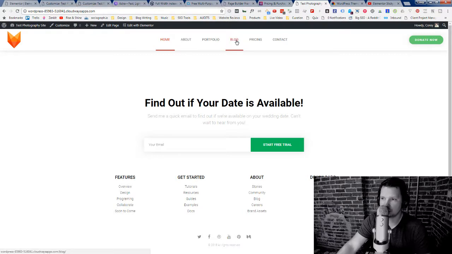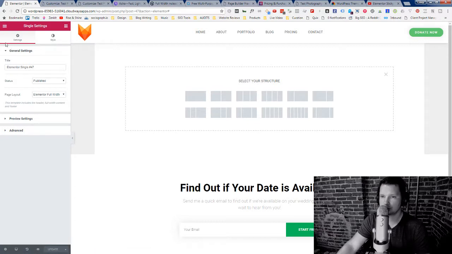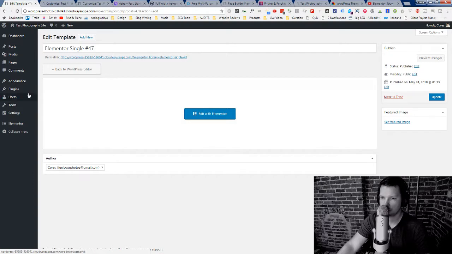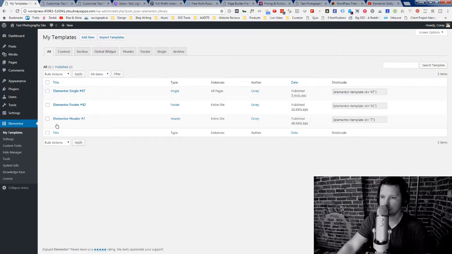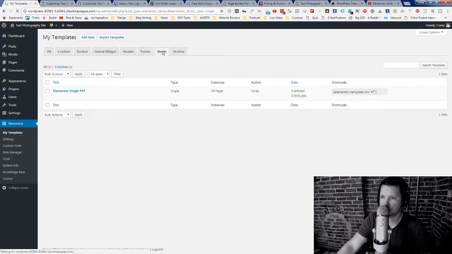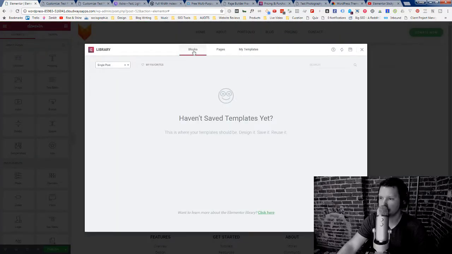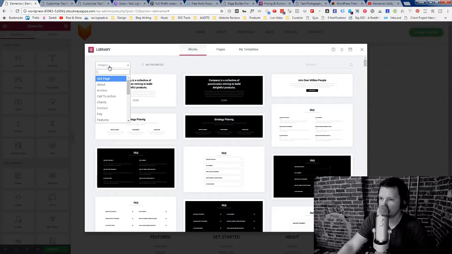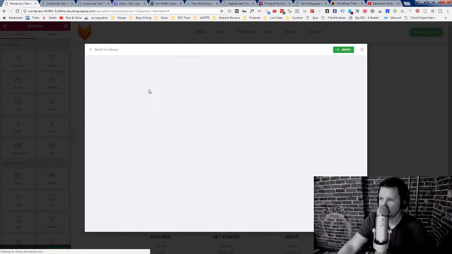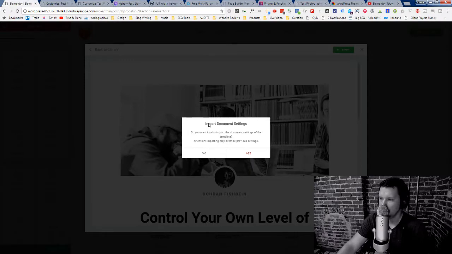Post templates we would definitely want to do eventually. In fact, we'll just add one really quick. Very quickly. And we'll add this, yep, single, add new, single post, create, and we're going to just use one of their templates for now. What? There was some there earlier. There. Oh, okay. Single. Yeah, we'll use this one. Cool, I like it. Yeah, we'll do that. That's fine.